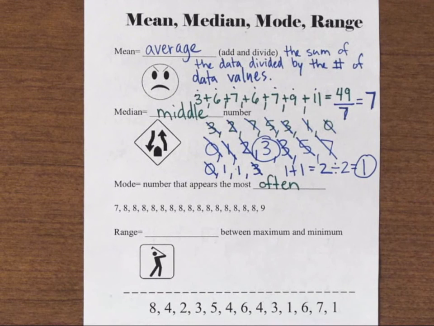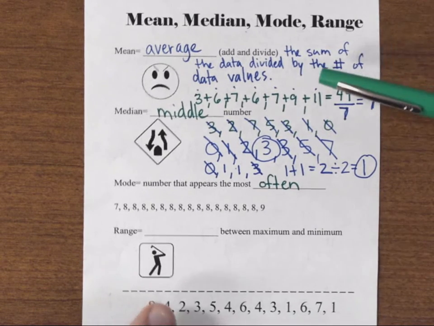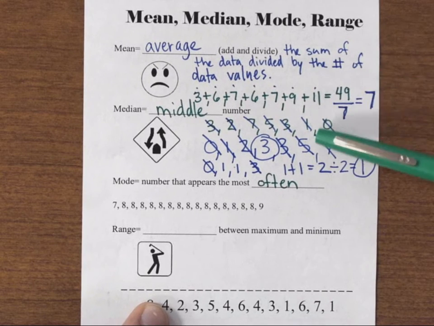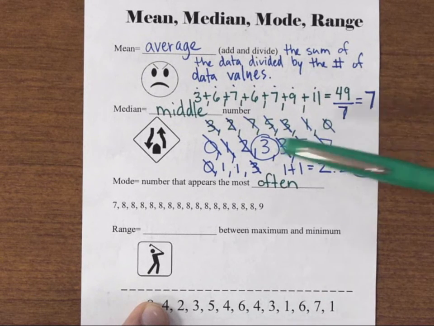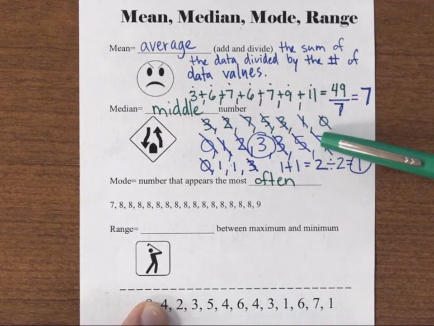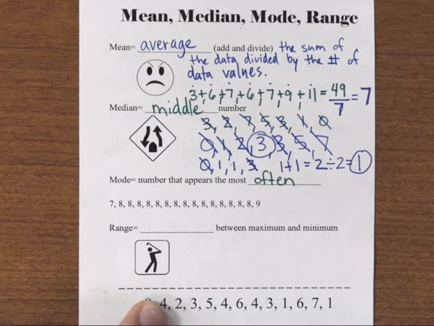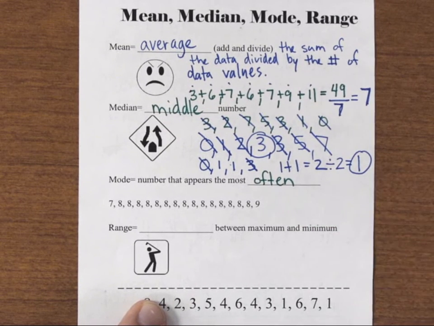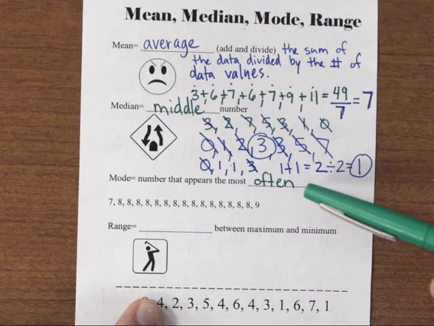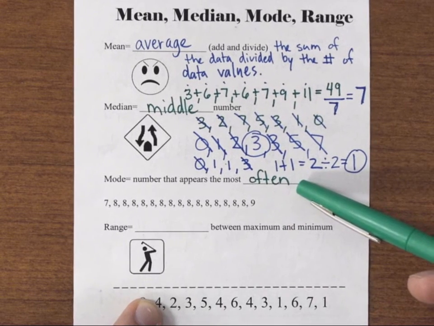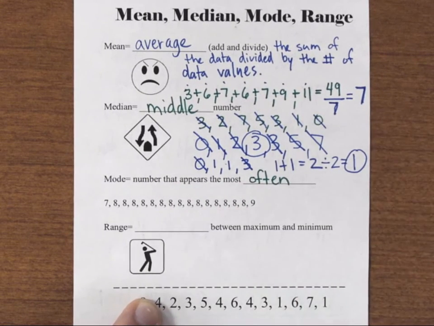So now we have to put those all together. We have to remember or distinguish between the three, the mean, median, and the mode. Okay, the mean is the mean one because it makes you go to work, or in other words, it makes you do the most calculation. The median is our middle number. We put them in order from least to greatest, and we find which number is in the middle. The mode is the most one, or in other words, the one that occurs the most often. Okay, in this case, it was 8.